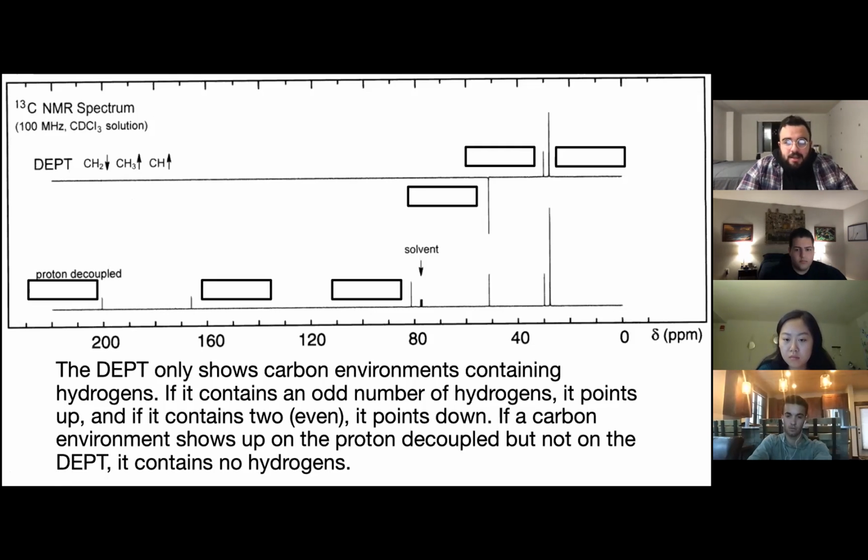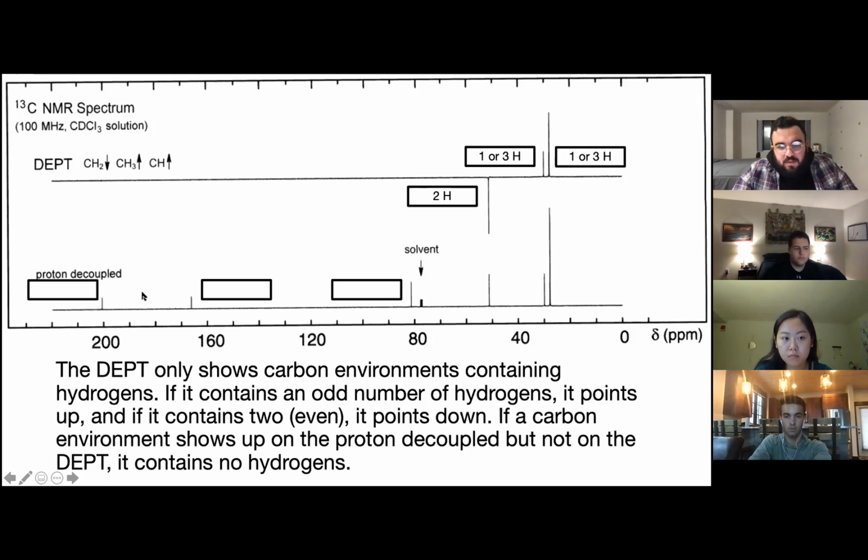So let's go ahead and analyze this once again. You see that this peak up here, this one at around, let's say 28-ish, it's pointing up, so it means you're going to have either 1 or 3 hydrogens on that. Next one is going to be the peak at 30. You see it's also pointing up, likely going to be 1 or 3 hydrogens. And then you get to this peak at around 41. You see that it's pointing up in your proton decoupled, but down in your DEPT. If it's down in your DEPT, you can safely assume that it's going to be a CH2 carbon environment, or a carbon that contains 2 hydrogens.